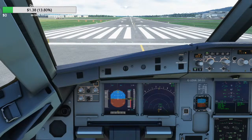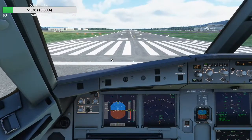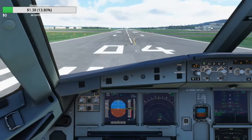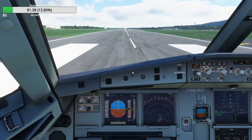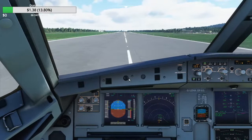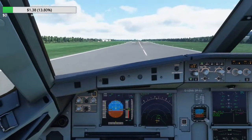So here we go. Parking brake released. We'll just slowly increase the throttle up to 50% so that we can confirm the engines are staying together and we're not going to get huge imbalance of thrust. They are confirmed. Toga. Our toga power today is only at 82%, we don't have much thrust, which means we're going to need a little bit more takeoff distance to roll than we normally would. So there we go, we're through 80 knots, speed still building, through 100 knots. There we go, V1, we rotate, pull back on the stick gently.